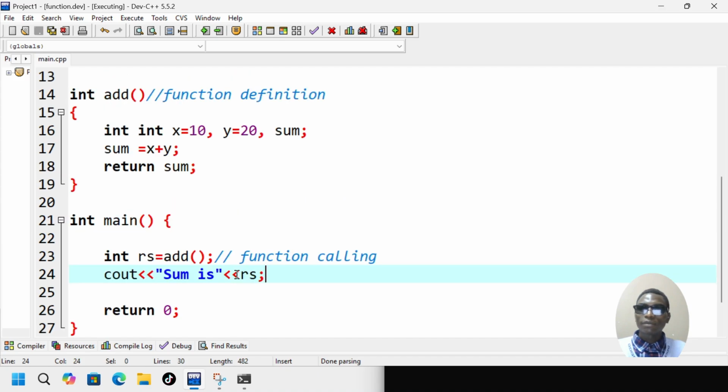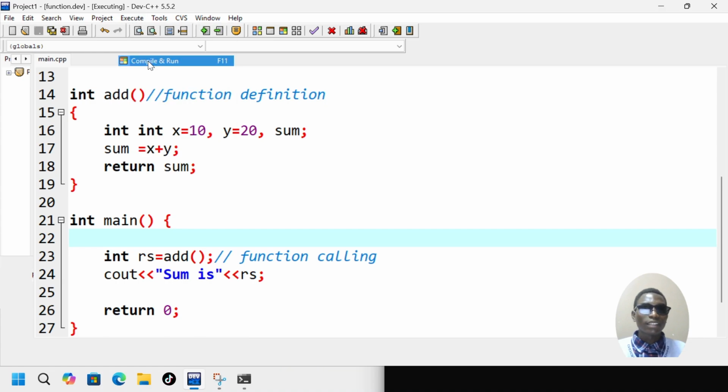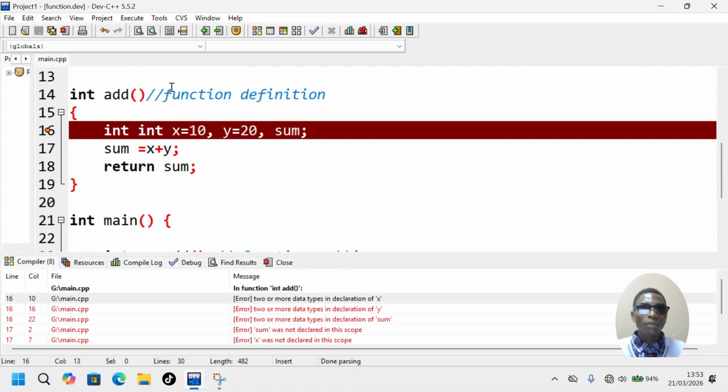But what you should understand here is that when we have a function with a return type, we use the return keyword to return our sum. Then in the main function we hold it in another variable and display it using the cout statement. So let us run to check the output.